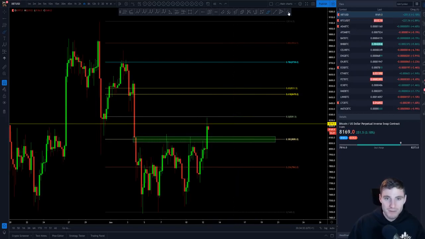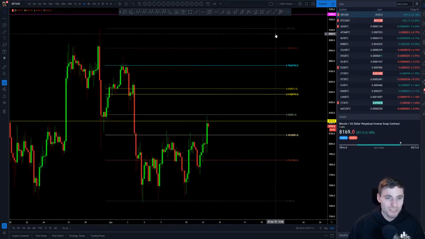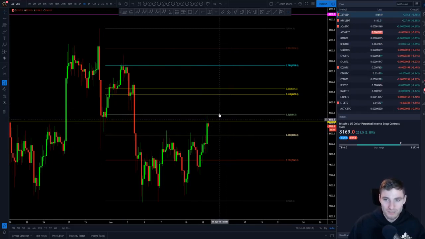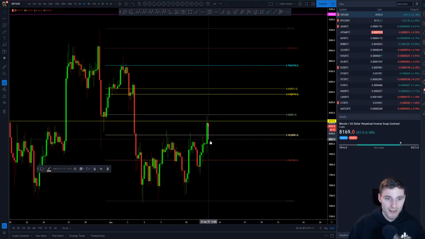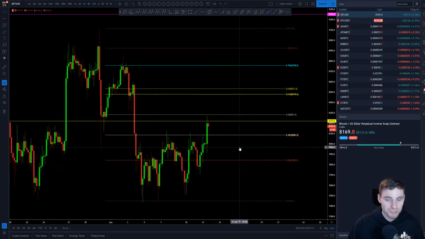And I still maintain trading alts much more. I'm trading alts much more aggressively, and my general day trading is not Bitcoin too much actually, it's more trading altcoins. But this is obviously good for altcoins if Bitcoin maintains above the 382. Obviously if you start getting that rejection, then that's not good. But that's what I'm looking at short term, this 382.